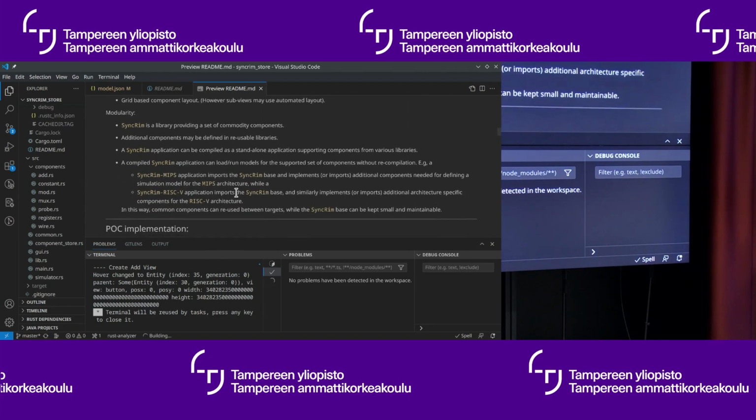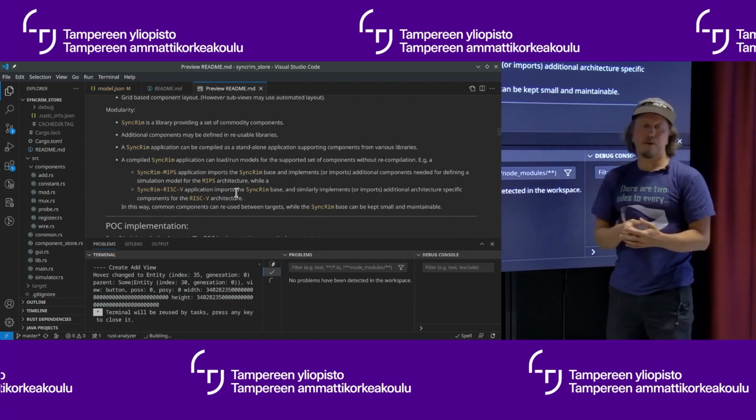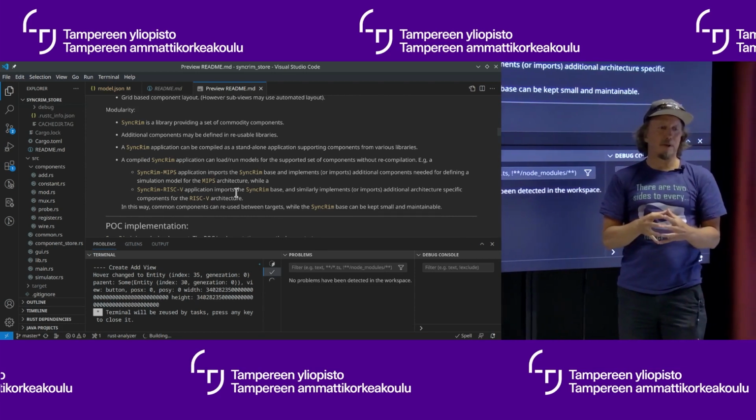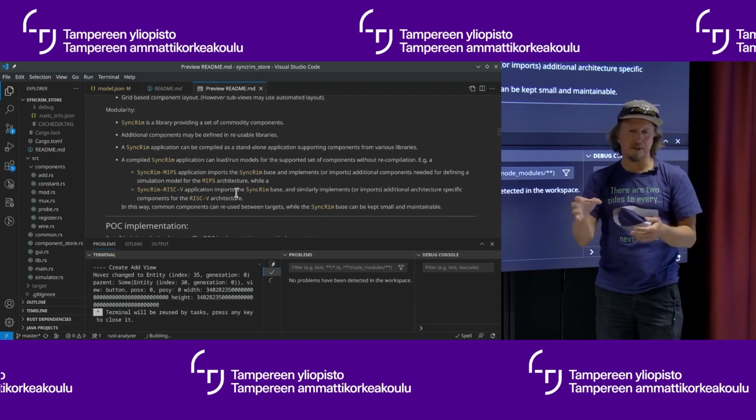And we wanted it to be modular, so that the SyncRim library just gives the standard components, the execution engine and the GUI, nothing more, and it's up to you to define the models, whether it's going to simulate a RISC-V or a MIPS or something like that.